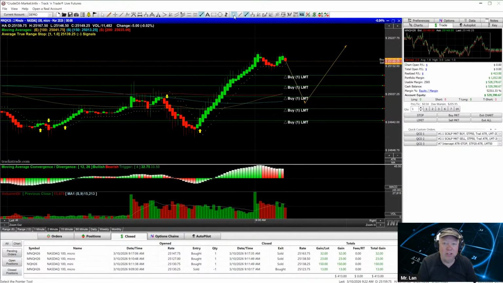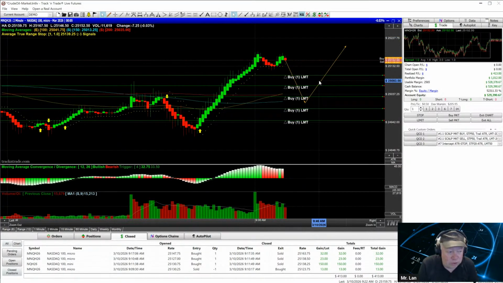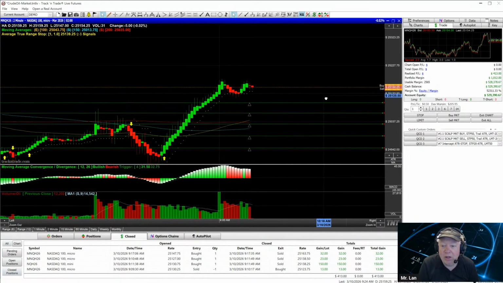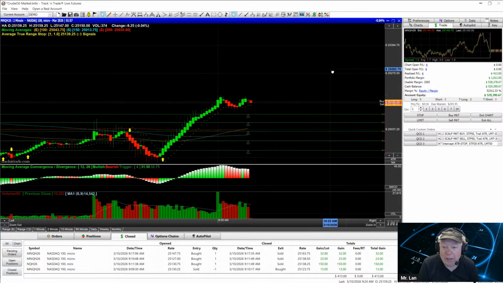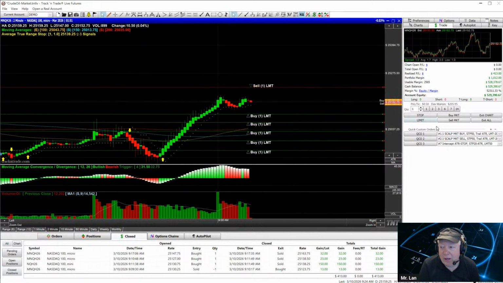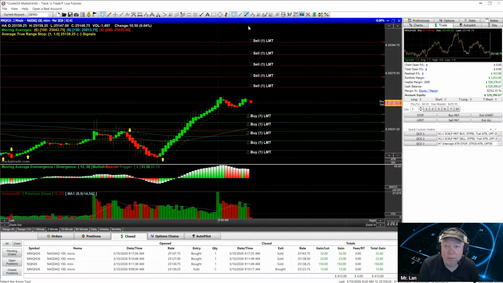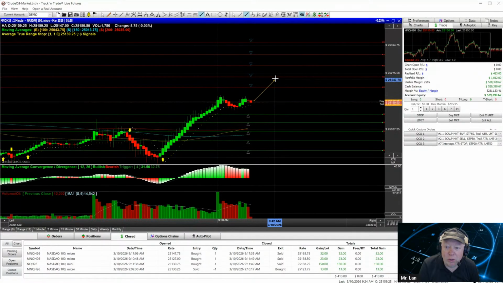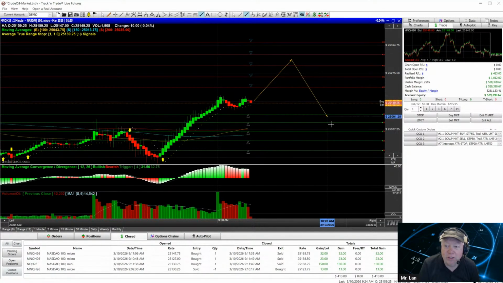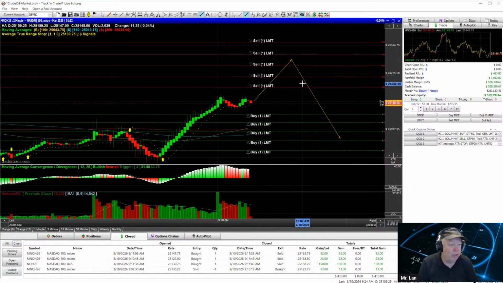So there are advanced strategies that use buy limits below the market. And of course, you've got the same thing going the other side. You can come in, and this is called Balaam's ladder. The reason we call it Balaam's ladder is because you're playing with the devil, because there's no top to the market. So you're going to come in here and say, I'm just going to keep selling, selling, selling all the way up this trend, building a bigger and bigger position as the market moves higher. Maybe the market will go up, and you'll get short, short, short, short. And then eventually it turns and flushes like that. You have all these positions built up because you don't know where the market's going to turn. So that's a couple of strategies.